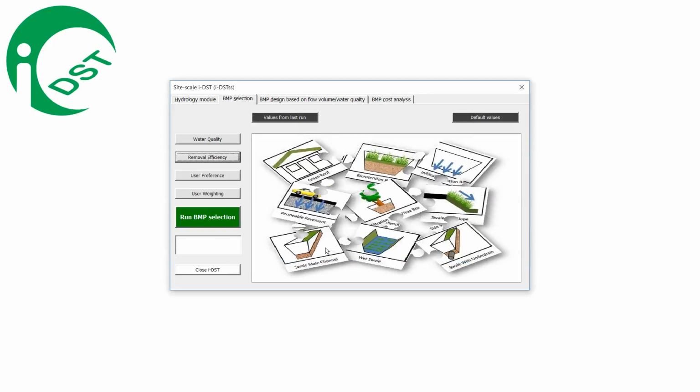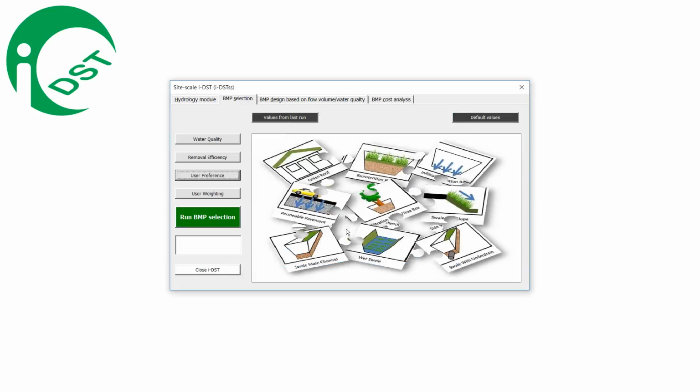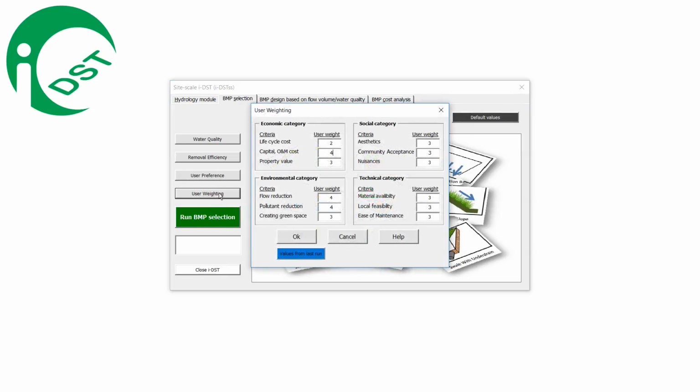We have user preference options, which has lists of BMP. The users can include or exclude BMPs from the selection process. Also, in the user weighting input page, they can input weights for the different criteria ranging from 1 to 5.